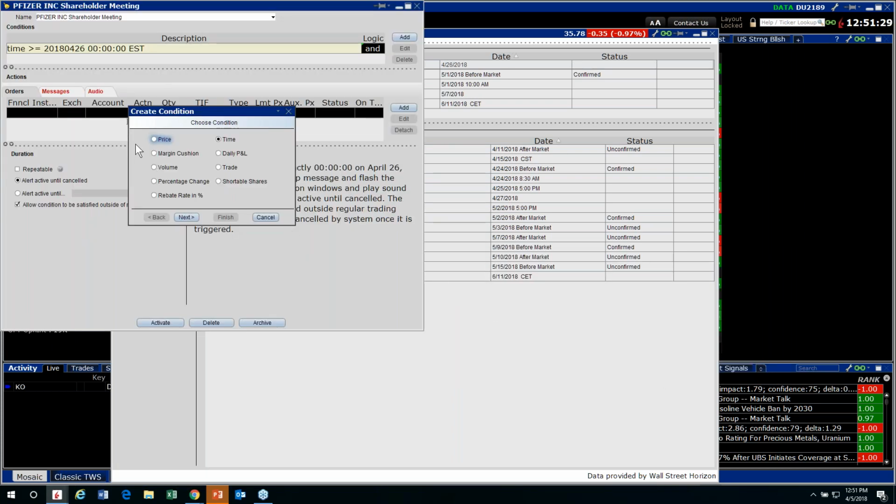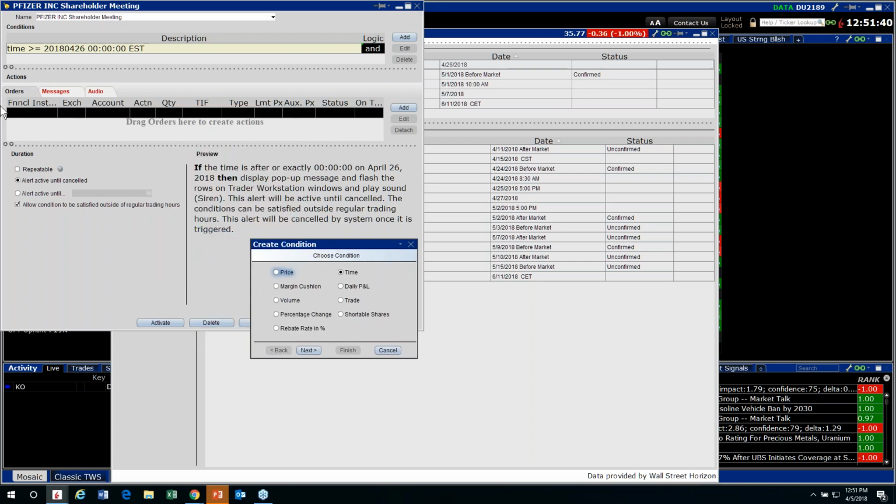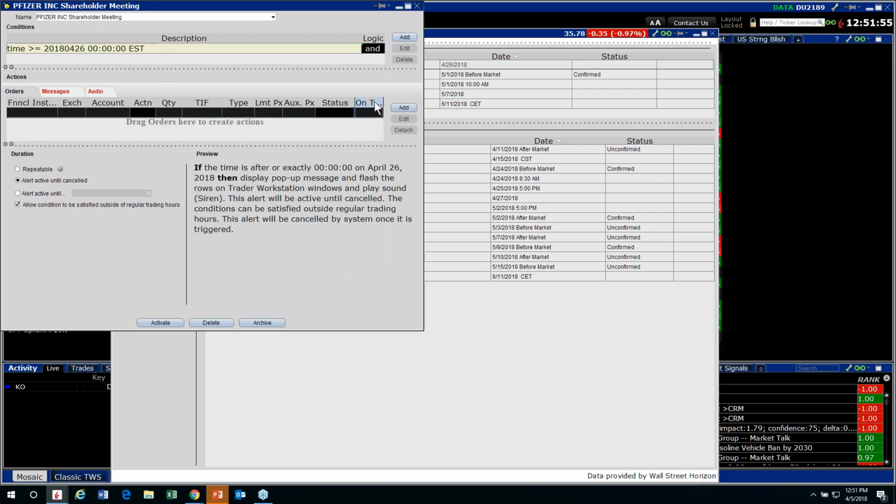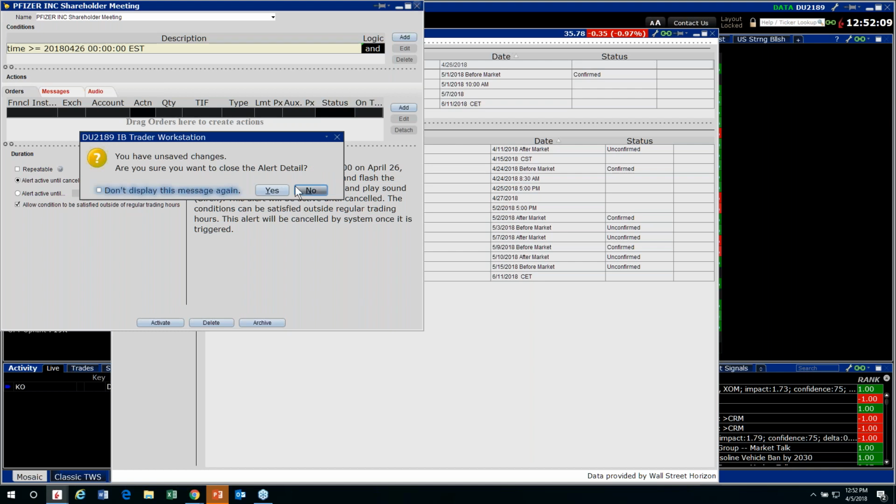Also did want you to see that advanced settings are available, so you can open up the event calendar and create multiple different conditions for those events. And notice here, I'm going to move this out of the way. You can even create an order, click and drag it into that alert, and then set it. So notice here with on alert, there is a selection. Well, I'll cancel this. The selection here is whether to, once that alert triggers, send a trade or cancel an existing trade. So there's some increased capabilities there.